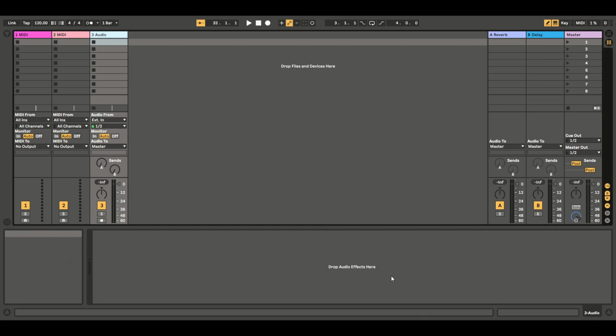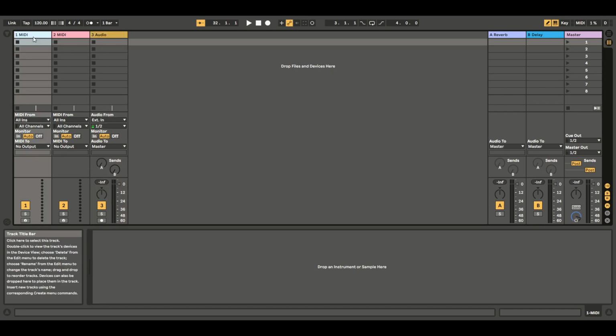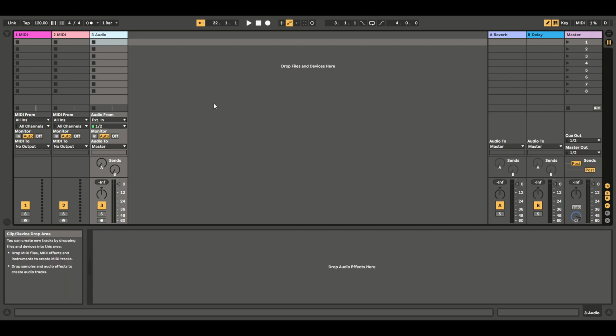So one of the really cool things about Ableton is that you'll see we've opened up Ableton and we've got the tracks and the instruments going down vertically in a line across the screen like this. What we're actually looking at is a particular view or way of working within Ableton, which is known as the session view.